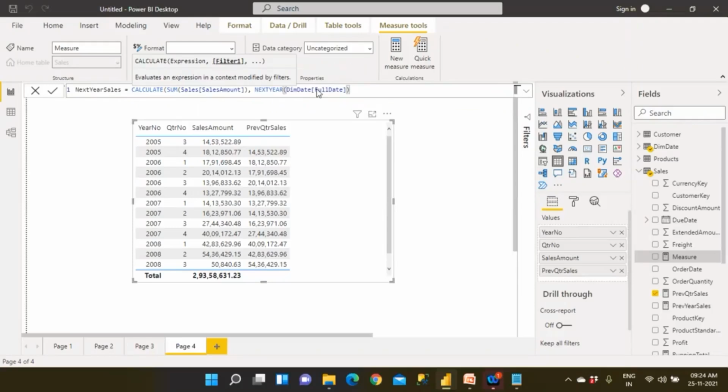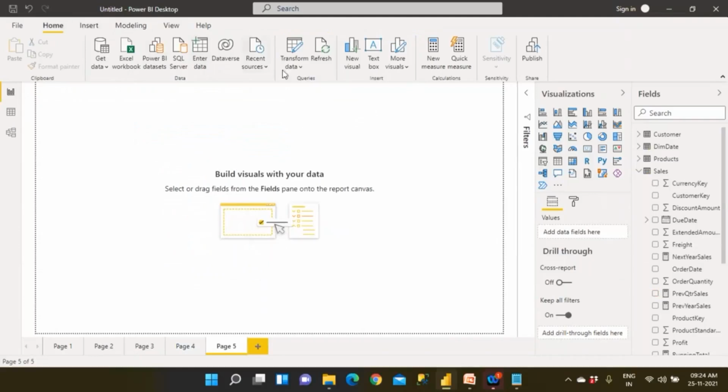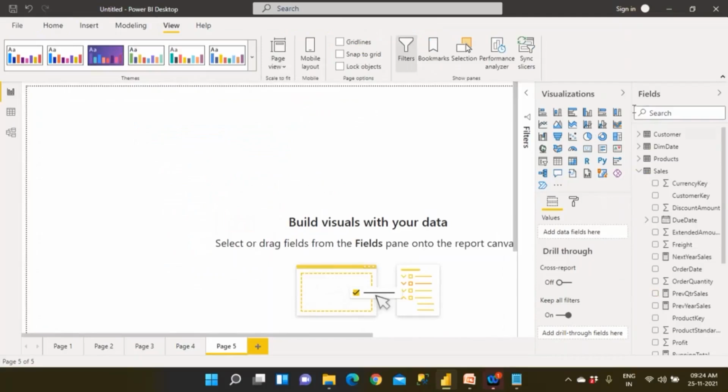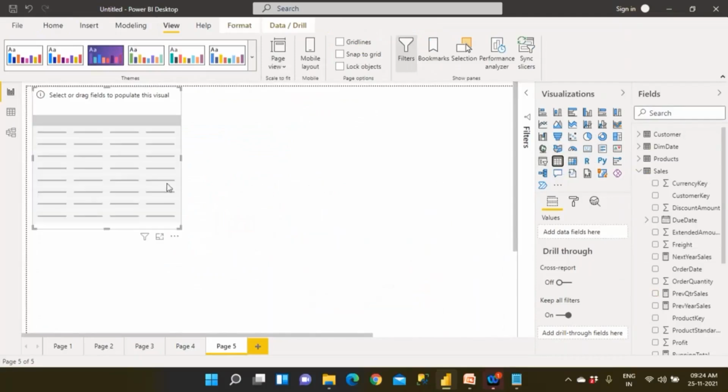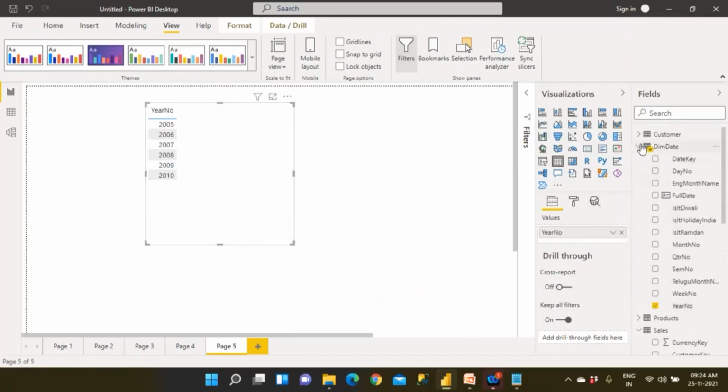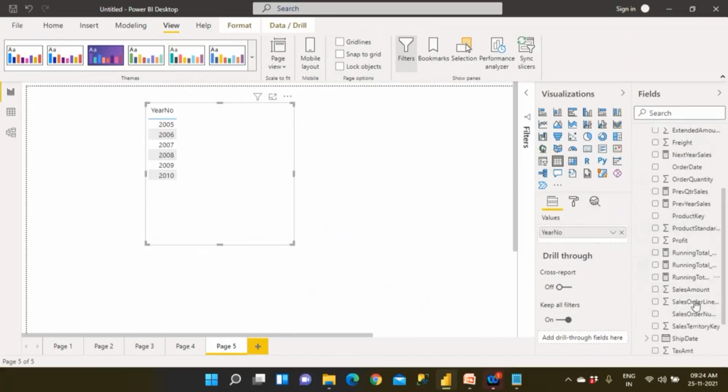So close the bracket. Now I want to go to a new page and maximize the screen. I go to the view menu and maximize the screen to show you bigger. That's it, nothing else. I go year wise, let me take the year number, and get the sales amount.